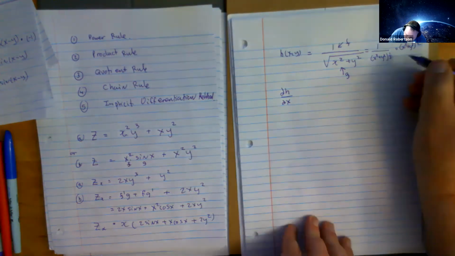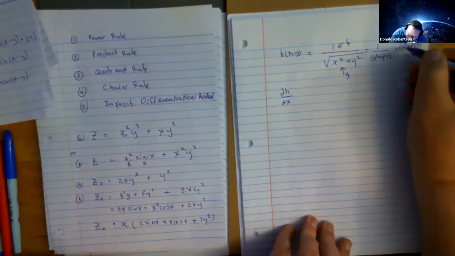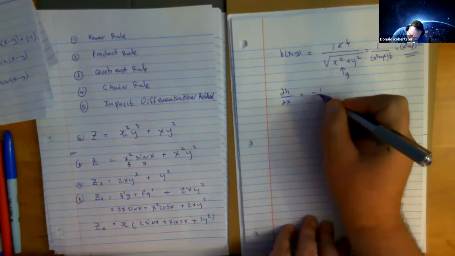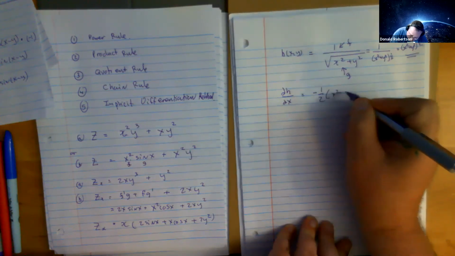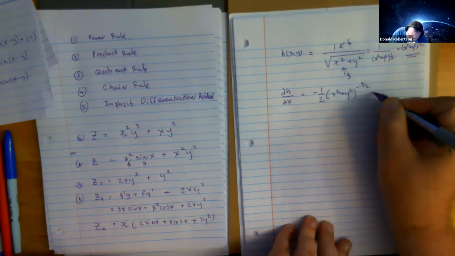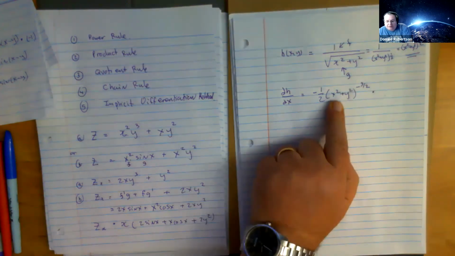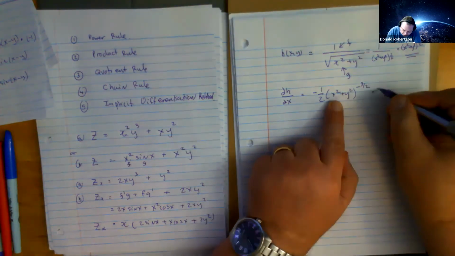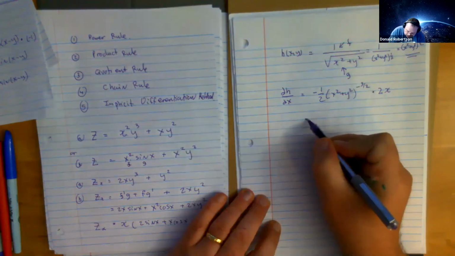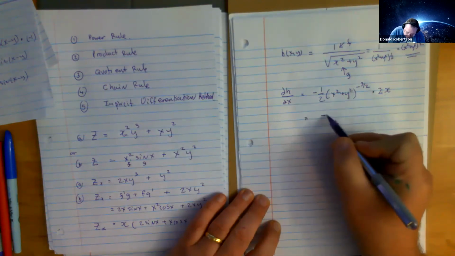Right, so in this format, x squared plus y squared to the negative a half, well, it's negative a half, x squared plus y squared, and you reduce the power by 1, followed by the derivative of x squared plus y squared, which is what? 2x. Right, because y squared gets you nothing. 2x plus nothing. Now, if I tidy it up a little bit, this guy times this guy, you get negative x.